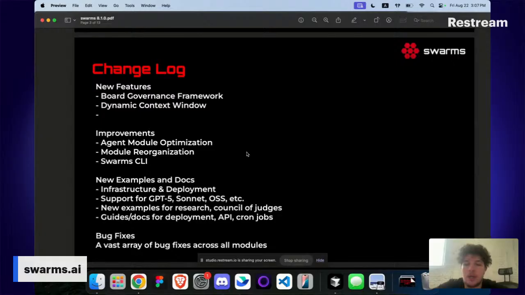And we also added new support for GPT-5, Sonnet, OSS, and some other new models. We provide new examples for advanced research, council of judges, and we provide some new guides and docs on deployment as well. And we provide a vast array of bug fixes across all modules.